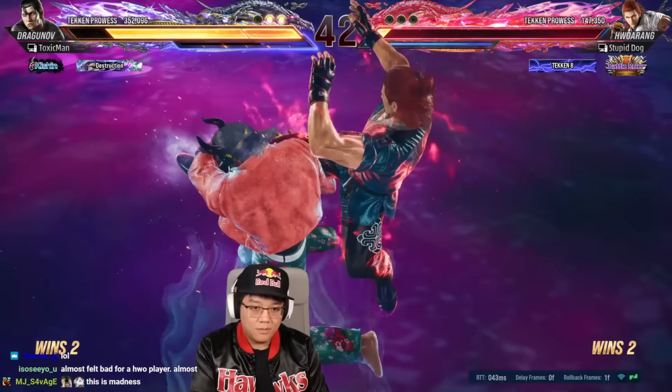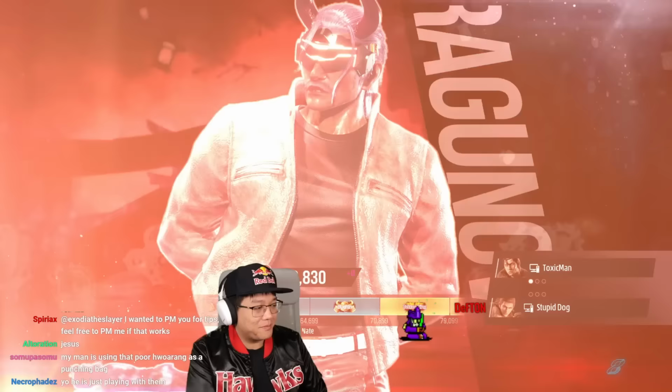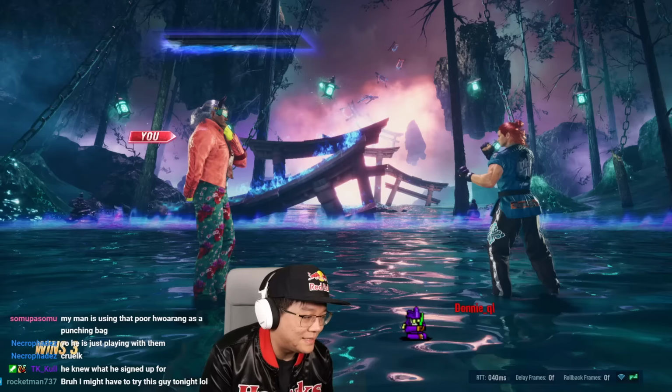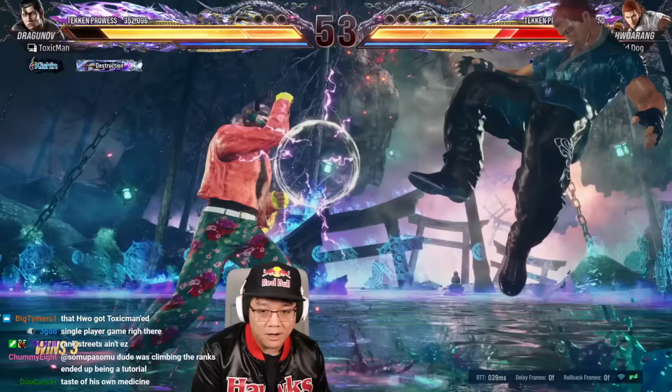You feel bad for the Hworang player? He didn't do anything. He didn't do none of his Hworang stuff. Yo, pick Dragunov, do those moves. Profit. Round one. Look, this dude's low is ridiculous. Bam. I'm sure there's a way better combo nowadays.